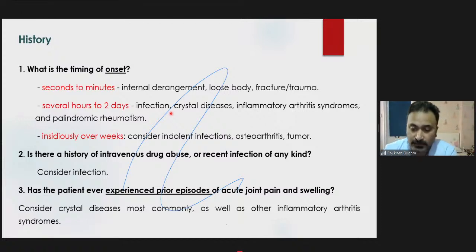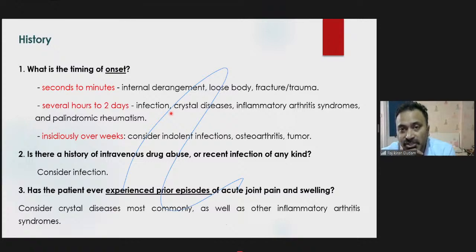And patients with gout typically tell us that 1 year before, they had a pain in the MTP joint or an ankle joint, and with painkillers and treatment it subsided. And again, after 1 year, now they are getting this pain again. So this pain is repeated after 1 year.